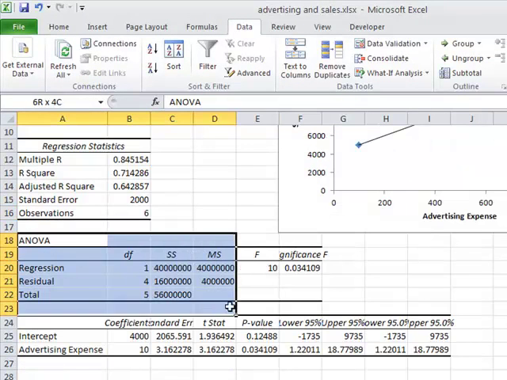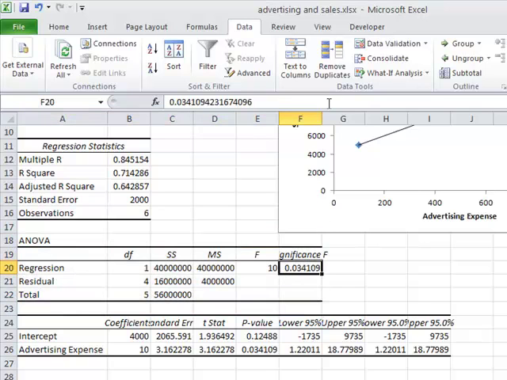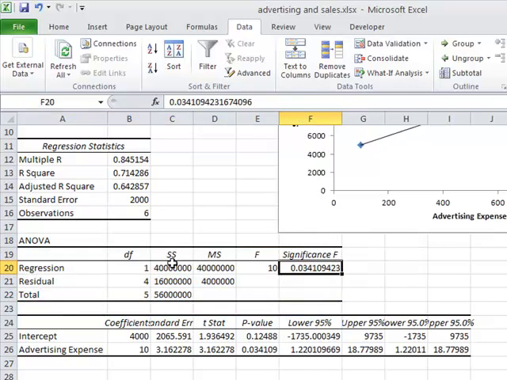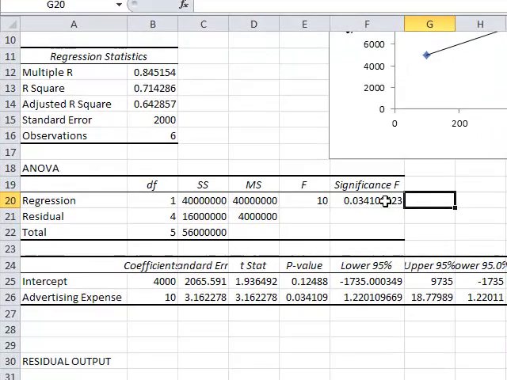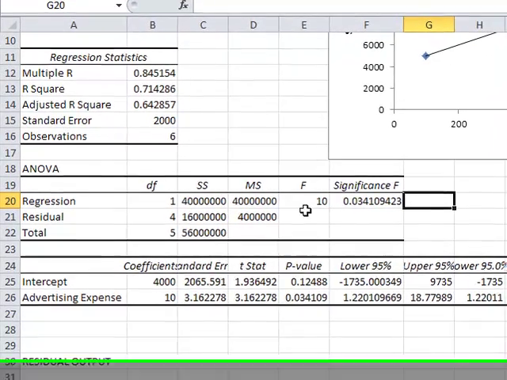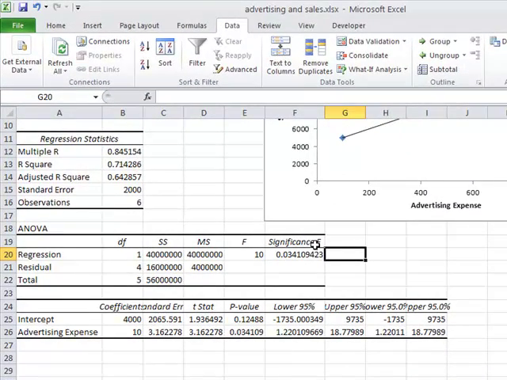So this ANOVA, remember, tells us the significance of the overall model, whether or not the model as a whole is significant. We don't care too much about what these numbers are, but what we care about is this value, and this is a p-value, right? The significance F. This is a p-value, and it's 0.03, so it's less than 0.05. So we would say, okay, well, the model as a whole is significant. And so that's good. So we have to first sort of glance at that and make sure that's okay.